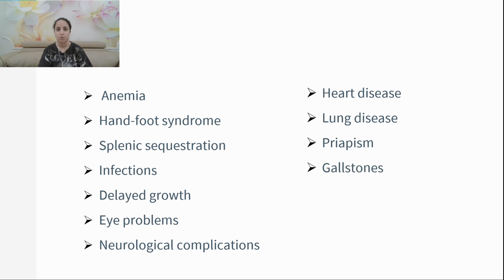The next symptom is gallstones. This is not something which is caused by blocking of blood vessels, but arises due to the fact that when the RBC is broken down, it releases a byproduct called bilirubin, which is responsible for forming gallstones inside the body. And the next symptom could be sickle chest syndrome, which is characterized by a lot of pain observed in the chest.